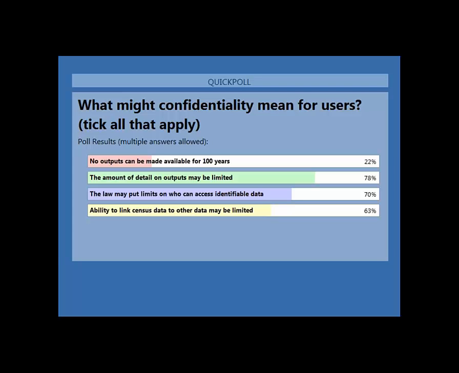But if you've got data that's not for approved researcher, if you've got more geography, you'll have less socioeconomic detail, for example. And we'll see that when I talk about the sorts of data that are available through the census microdata. The first one, though, no outputs can be made available for 100 years. That's thankfully not the case. Although promises are made that personal information won't be made available publicly for 100 years, which is very much the case. So you'll find that as we come towards 2021, 1921 data will be available for people who are interested in family history, for example. But outputs can be made available as long as they're not disclosive. So we'll see that there are census outputs that are available within a year, couple of years of the census being conducted, and those are available now for you to use, thankfully. But public outputs cannot be ones which contain non-disclosive personal information for 100 years.